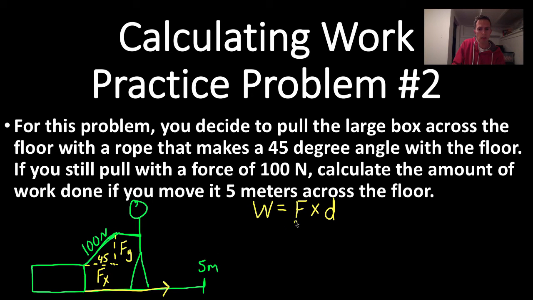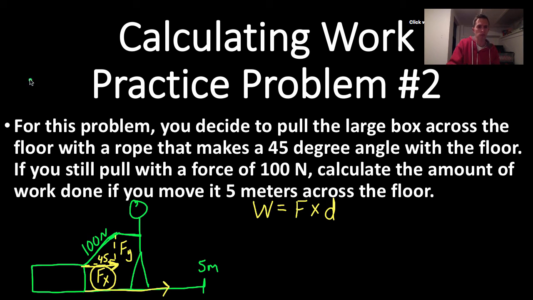And so when we calculate the work, we need this force to be parallel to the direction it's moving. Because it's moving along the floor, we need to find the component of force that's moving in this direction. So what we really are looking for here is Fx. Okay, and if you remember, we have a right triangle here. We have the angle and we have the hypotenuse, but we need to find this side. This side would be called the adjacent side.